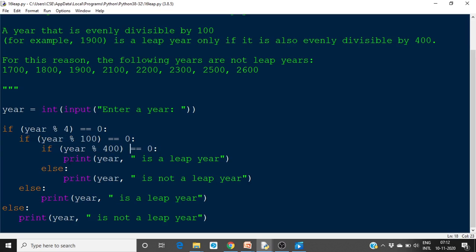If it is divisible by 400, then it is a leap year. Otherwise, it is not a leap year. So you have to see all these if else statements. Each if and its else should be indented at the same position. So in this way, you have to check for a leap year.